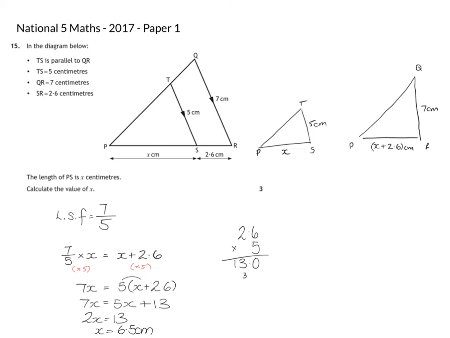centimetres. So last question, where do my marks come from? So in this one, my marks come from either 7/5 or 5/7, depending on which one you do, obviously. We're starting to form an equation. So here, the way I've done this one, 7/5 of x equals x plus 2.6, that one in there. And then for getting x is 6.5 centimetres.